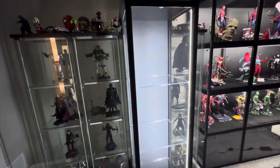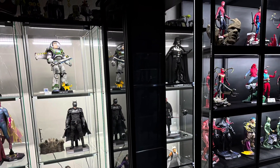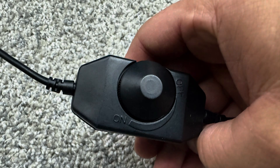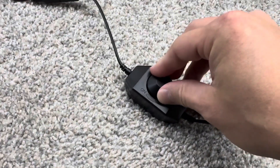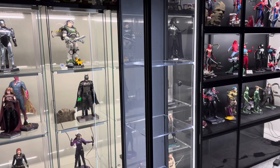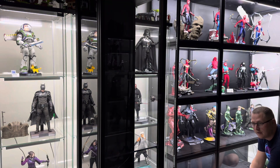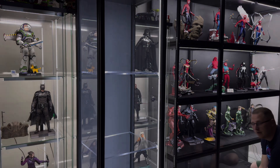The first thing I want to talk about is the lighting. Here is the Mono with the lights off. To turn them on, you use this little control — almost looks like an old-school volume knob. You turn it on and you can make it brighter or dimmer. This is the Mono fully lit. You can dim the lighting and make it brighter again, stopping wherever you want to match whatever lighting you have in your display.